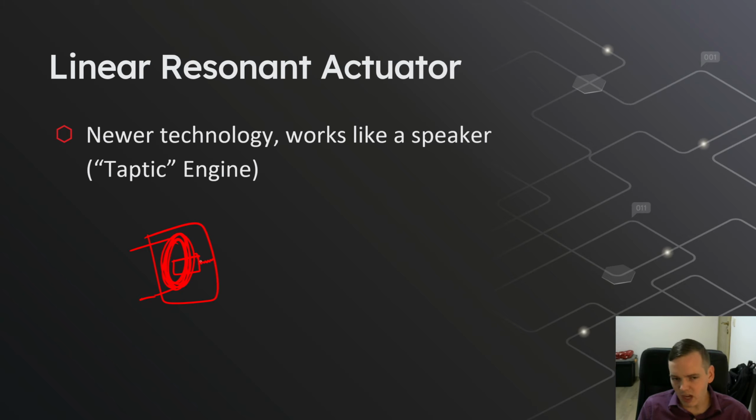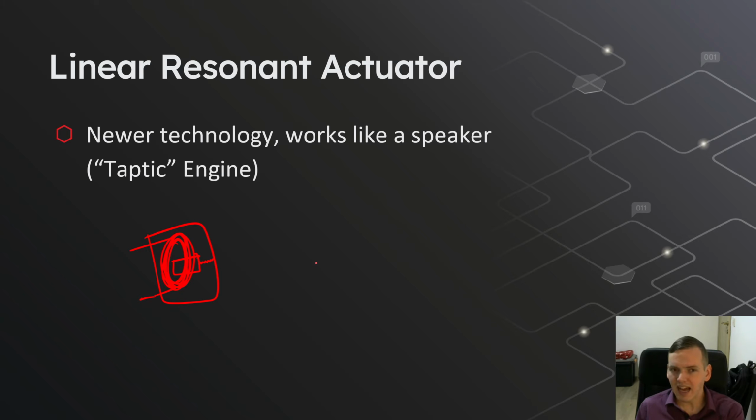And then, as we've talked about before, if you run a current through a coil of wire, you create a magnetic field, and that will push or pull the magnet. And it works exactly like a speaker. But instead of wanting to create sound, we just want to create the motion. So this won't vibrate as quickly as a speaker will, but if it vibrates slower, it'll just cause you to feel that vibration or that back and forth.